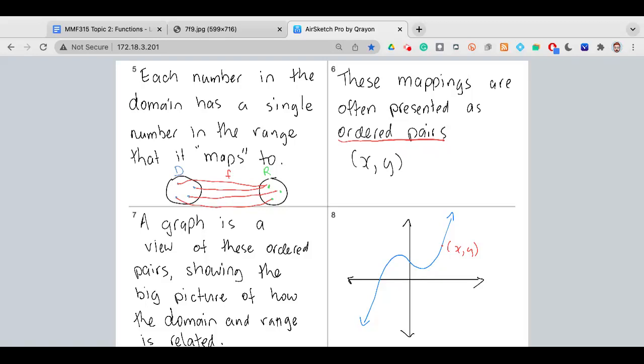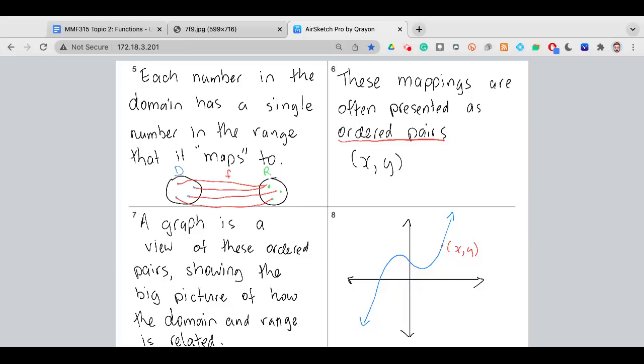You can see here, what I'm trying to represent in this picture, that these dots here are like numbers in the domain, and these dots here are like numbers in the range, so numbers in the set. This number maps by the function's rule to this dot. So does this number. That's okay. This number maps to this dot, and it's the only one, and this one maps to that dot, and it's the only one. That's okay.